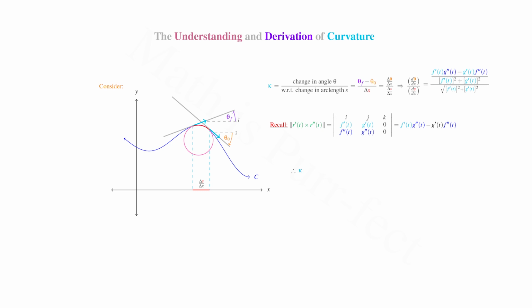Therefore, we have that the curvature kappa from above can be simplified by first combining the two denominators into one, that is, the sum of the squares of the derivatives of f and g, quantity to the 3/2 power. We then rewrite the 3/2 power by expressing the denominator as the cube of the square root of the sum of the squares of the derivatives. Hence, we arrive at the final form for the curvature of a curve C, traced out by a vector r of t in the plane. It is the quotient of the magnitude of the cross product of r prime of t and r double prime of t over the magnitude of r prime of t cubed.